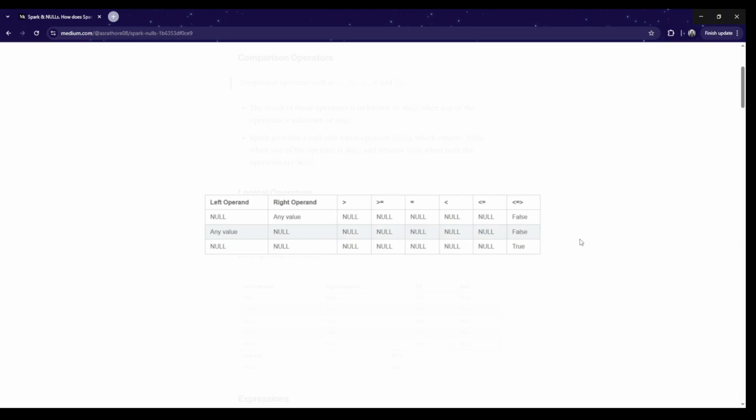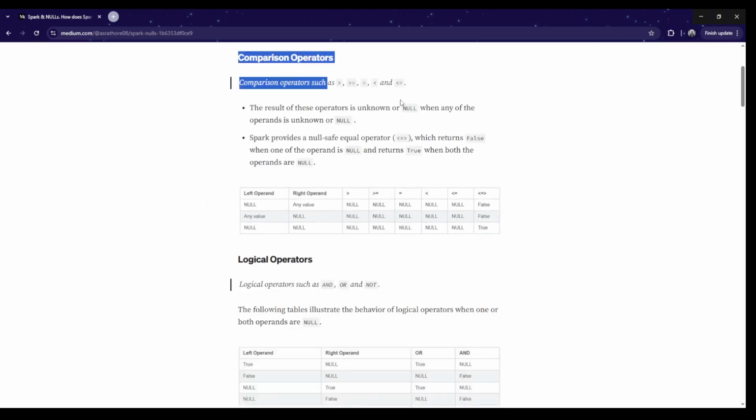If you say table A join table B on table A dot column equal to table B dot column, and you don't use the null-safe one, it will not return the rows which have null. If you want to make null equal to null, then you will have to use the null-safe equality operator. So this is for the comparison operators.